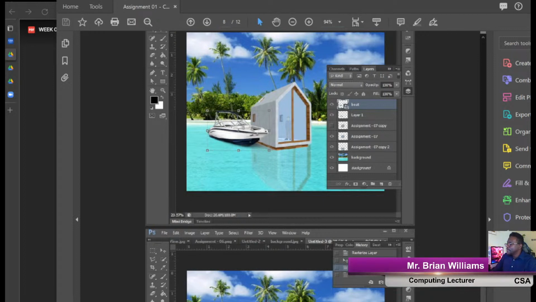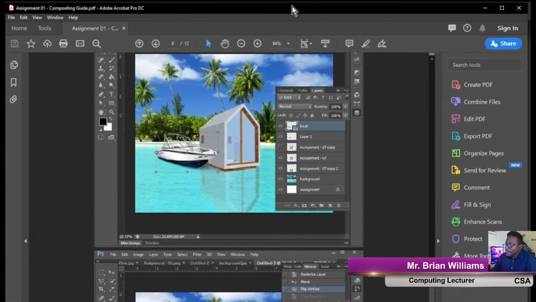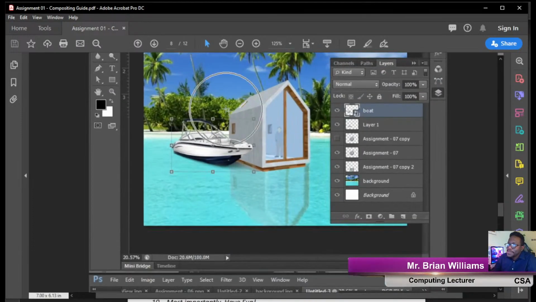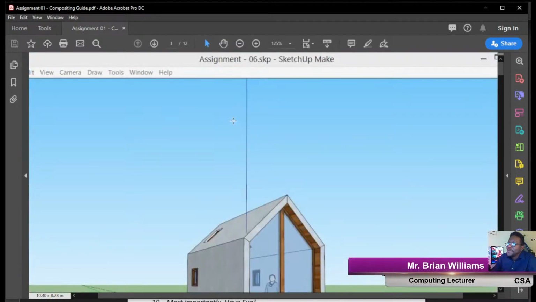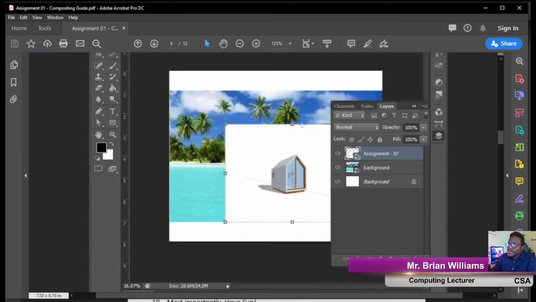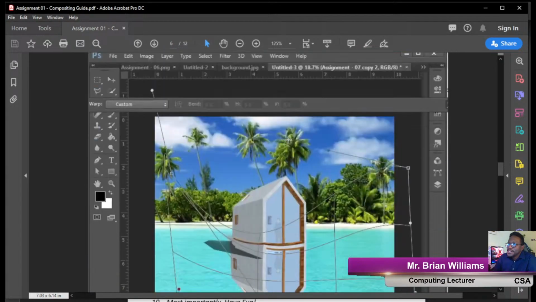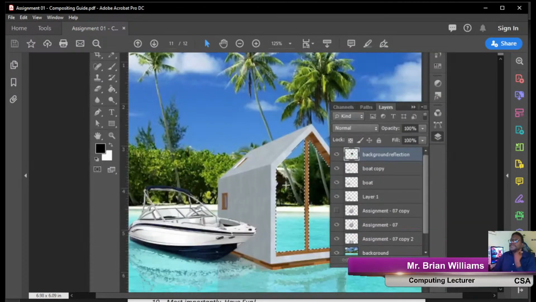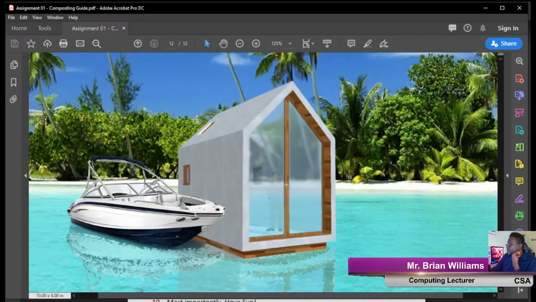Be warned though, some people go ahead and do the work, and then after a couple of classes they realize, oh man, I shouldn't have done it like that. So be wary of doing that. This is a guide for doing the compositing part, after you have modeled the building. You know how to get the reflections and stuff like that. There we go. So that is pretty cool. I've put that in the folder.